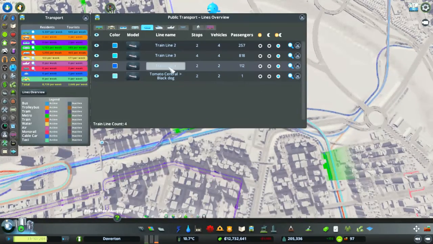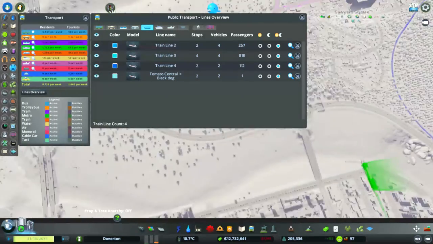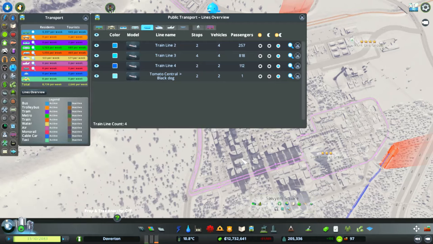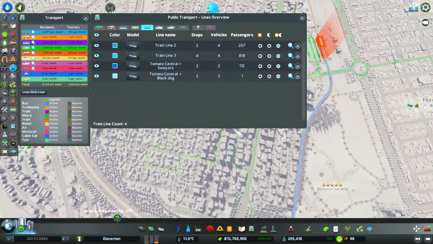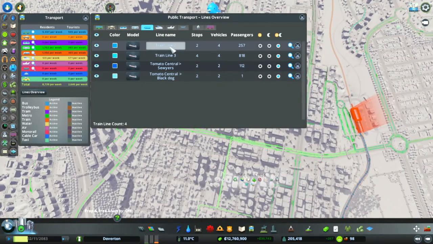Then number 4, I forgot what I call this district up here. Oh, it's Sawyers. So that's line 4, which is Tomato Central to Sawyers. Line 3. Okay, it's line 2. And that's going to White Ball.